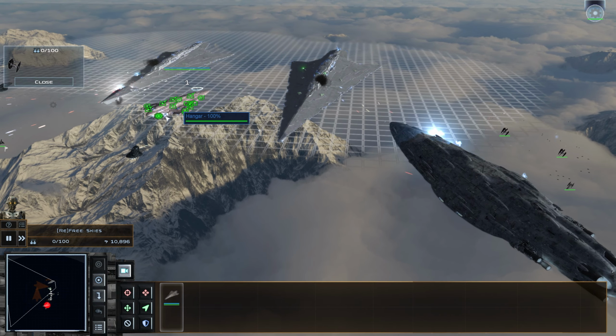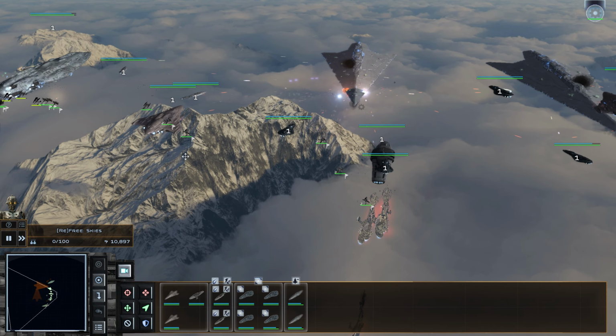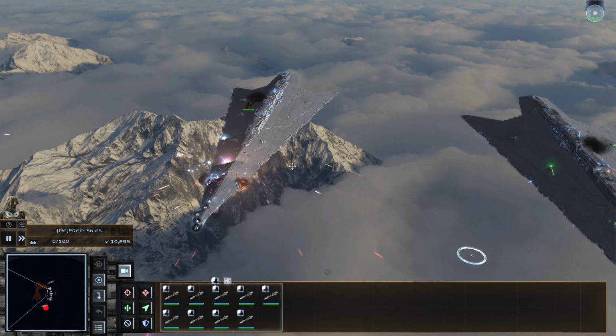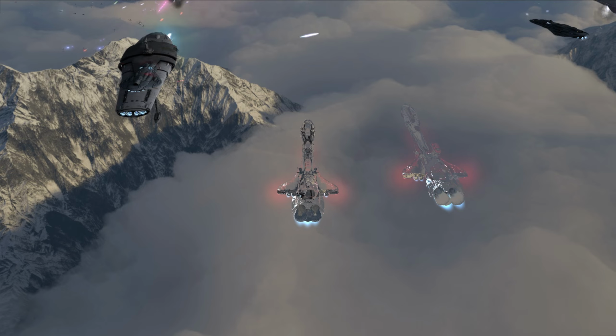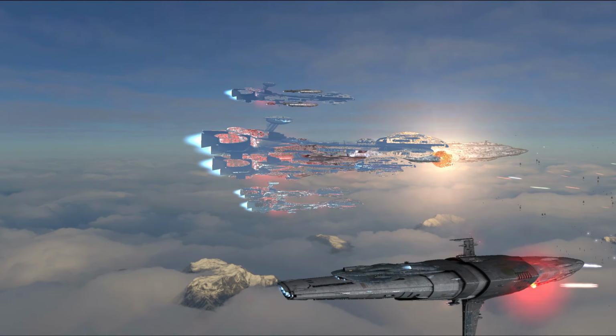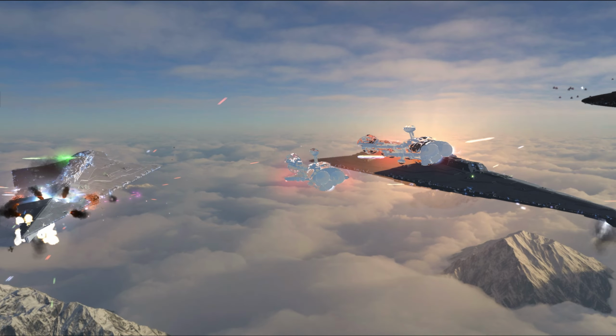Man, that goes to show the power of Mon Calamari cruisers. Shields, man, they are very good at dealing with those. Shields, never heard of them. Okay. Stealth ships are going to move in with the brand new stealth effect, by the way. Oh, it looks so good. You can cleanly see through it.